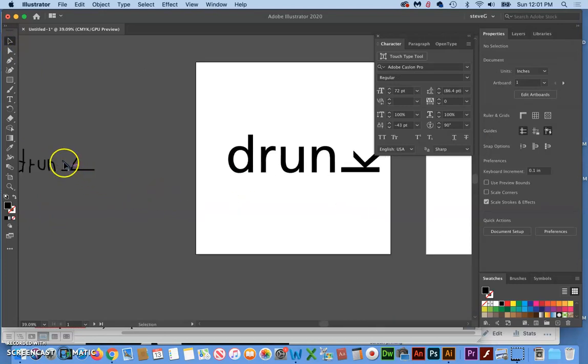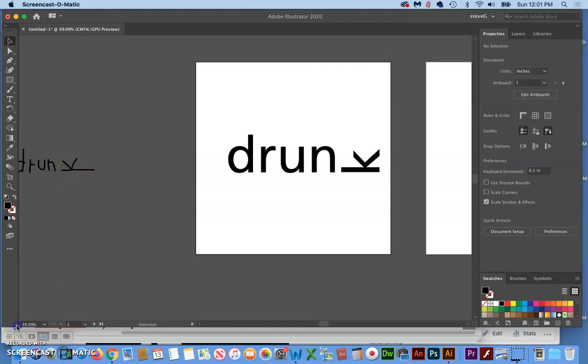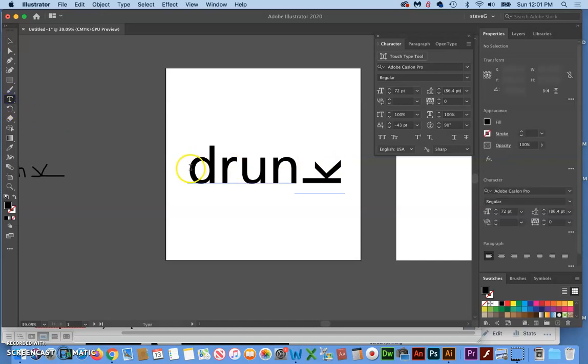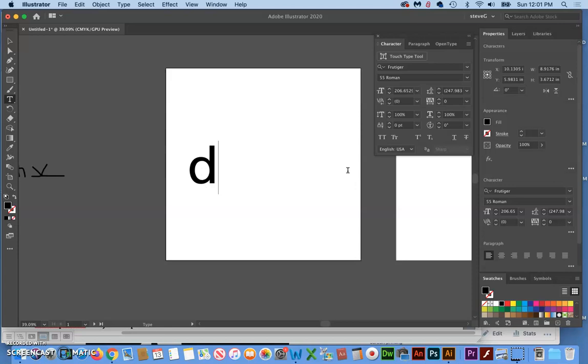The only thing is, I like the idea of the K being that way. So now what do I do? That's probably a change that I am not going to be able to make with these tools, keeping this as a connected font. So what I'm going to do is, rather than doing a whole bunch of Command Z's, I'll just retype out the word, and I know I'll have to play with the K.